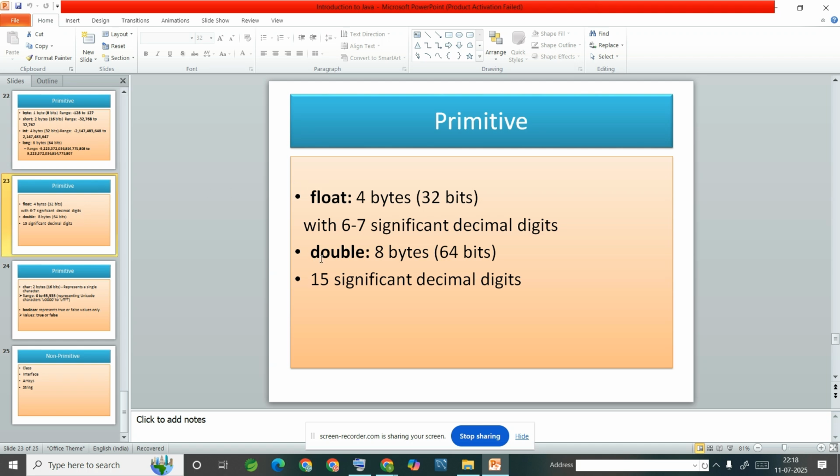Float and double are used for storing decimal values. Float takes 6 to 7 digits after the decimal point. Double takes 15 plus digits after the decimal point. That is the range.